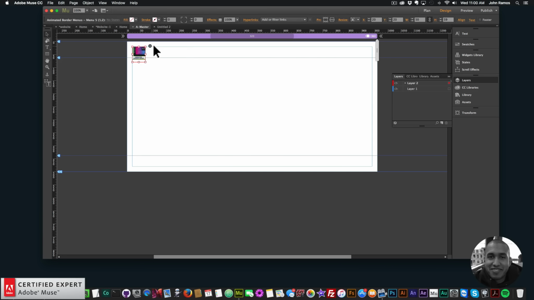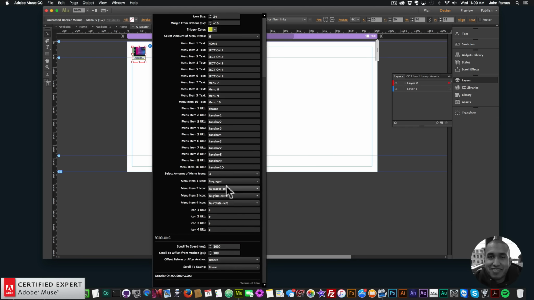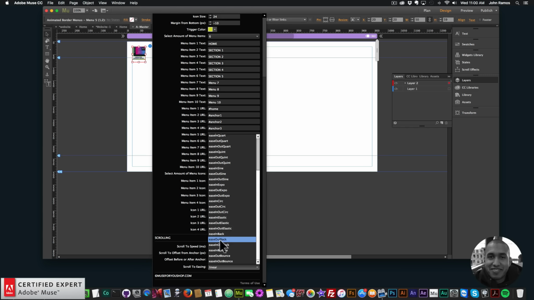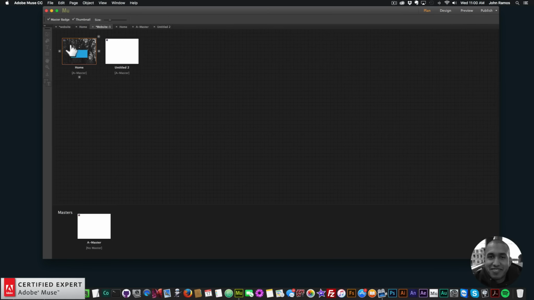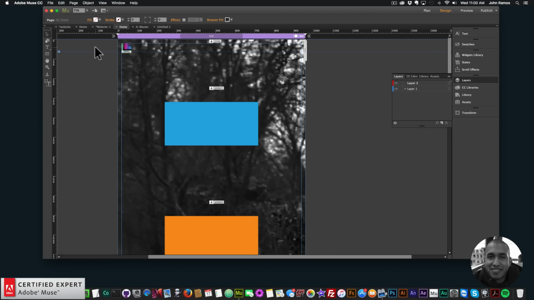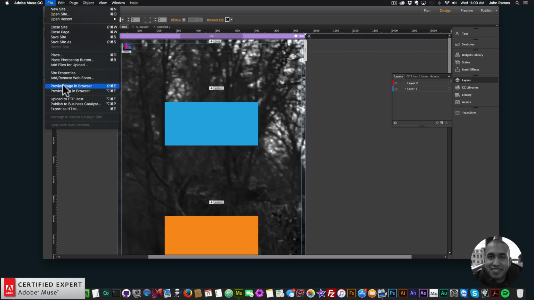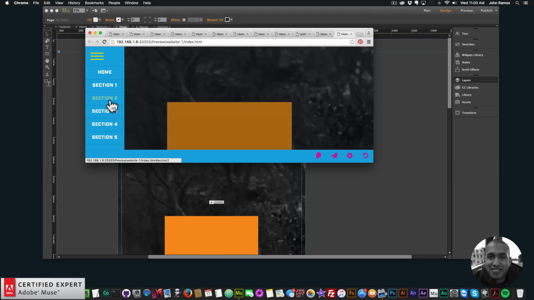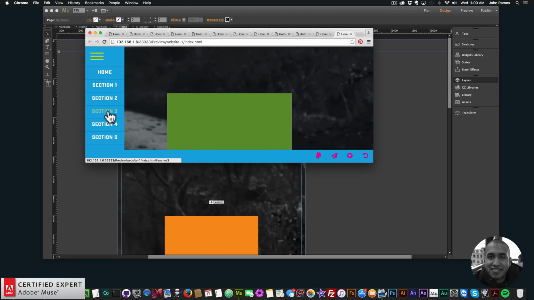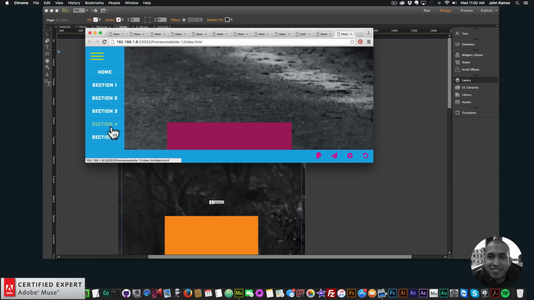Okay, so the last thing I'll show, or maybe I could show a few other things, but I'll go back into the widget here on the master page, and let's say we wanted to change the easing. So a kind of out there example is this ease in out bounce. So if I click on it, this changes the easing of the menu to the anchor points. So I'll go to File, Preview Page in Browser, I'll click on the menu, section 2, and we see that the scrolling kind of bounces before it gets us to the anchor point.